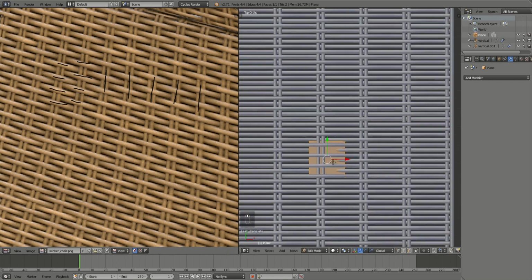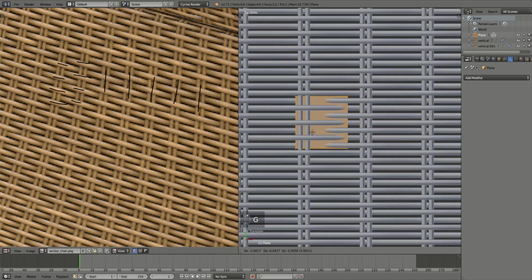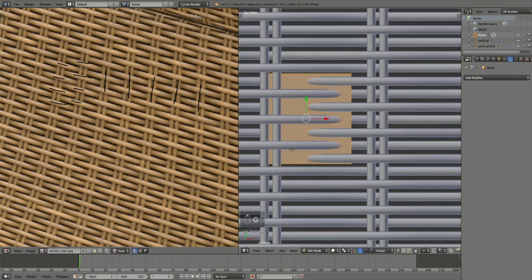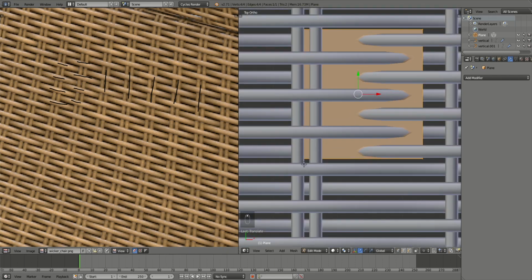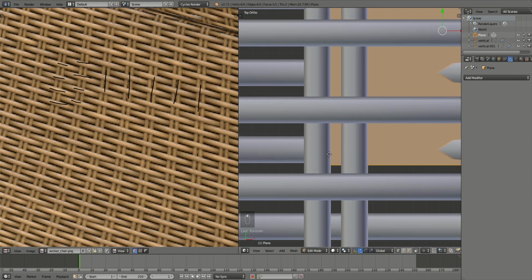To avoid that, I'm going to start my object, put it around here. And for the image to be tileable, it has to start and end in a place that looks exactly the same. I'll show you what I mean. First, I'm going to use as a reference, as a starting point, this horizontal thread that's going underneath the vertical.